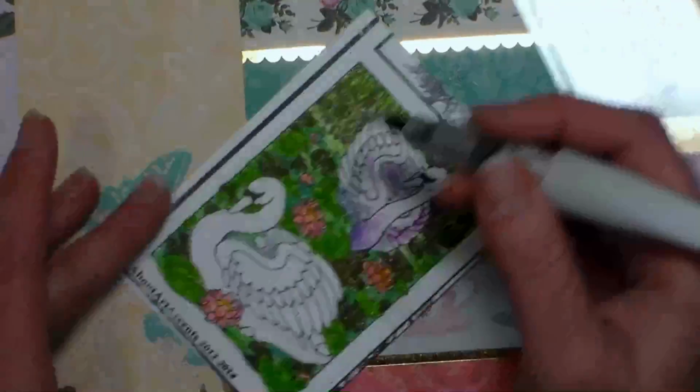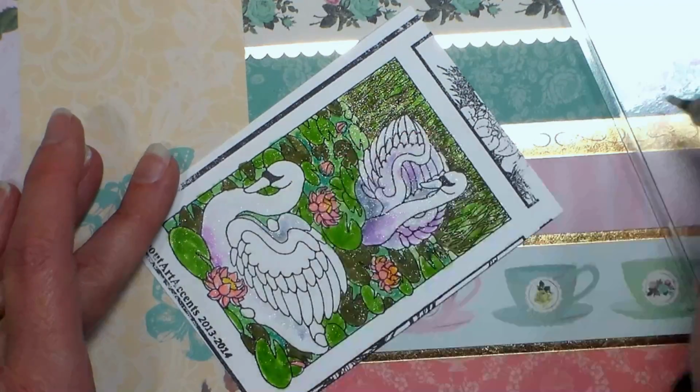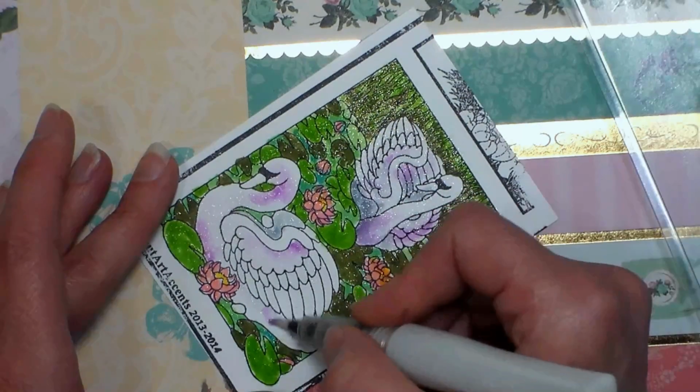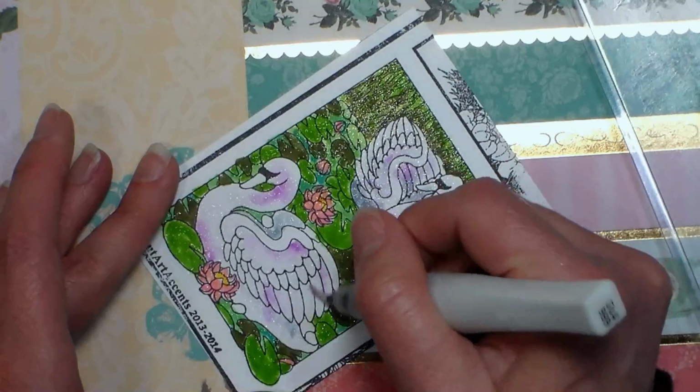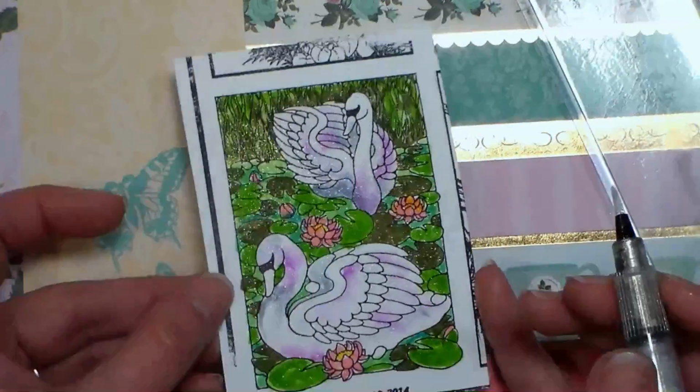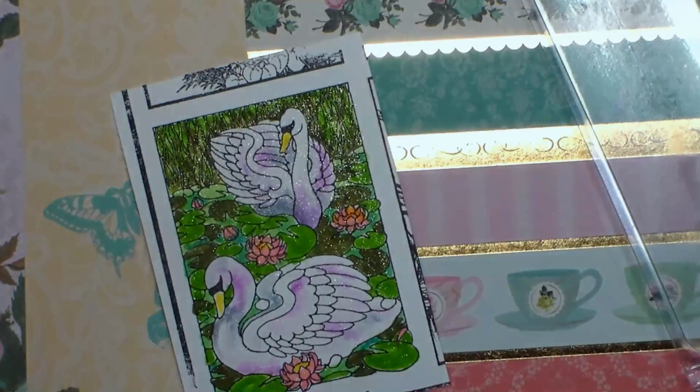Now again, to get my really subtle colors for the swan, I scribbled my marker on the plastic packaging and picked up the color with my Stella pen, and then just brought it over. Otherwise, it would be way too dark for this, and my swans would no longer be white. They'd be like hot pink and bright purple, and that's not what I want for my swans.